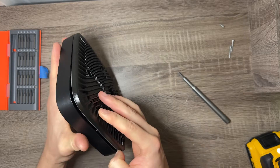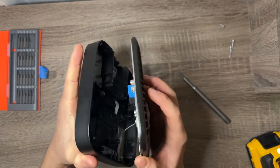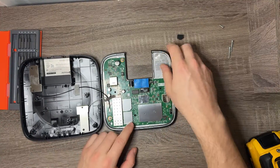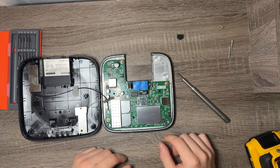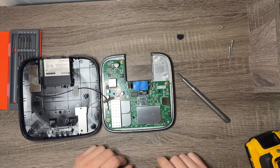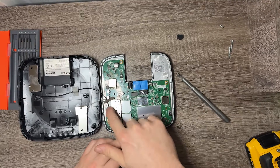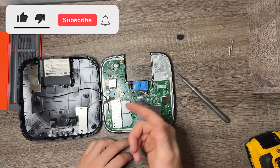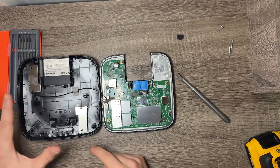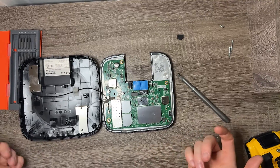The moment of truth — opening this carefully because I have a feeling it's attached at the top. Yep, it is attached. This is thick metal if you actually look at it — nice. Not a Raspberry Pi board; this is some proprietary board they had manufactured. It's got a whole bunch of chips underneath these metal shields so I won't take any of that off. There's an additional SPMI connection here, and they've taped these down, which is nice. Some manufacturers — like with the old Helium hotspots — would glue these or not secure them at all. But these are the antennas, all contained inside, for a mobile internet hotspot.